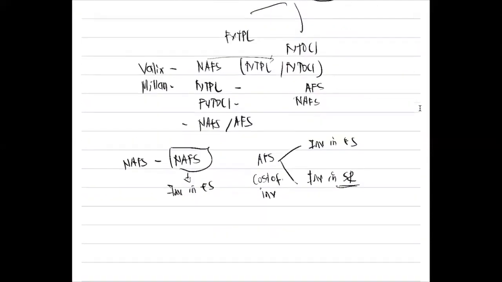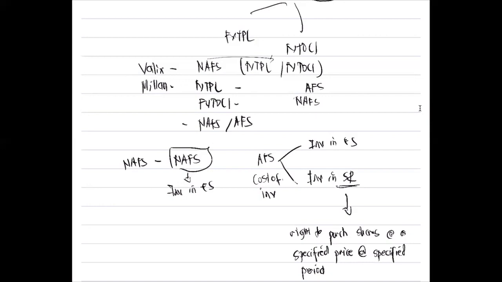Now, we go to the definition of your stock rights. A stock right is a right to purchase shares at a specified price at a specified period. So, may mabibili kang shares at a particular price within a specific period. Ganun siya. So take note, it is a right. There's no obligation. There's no obligating event.